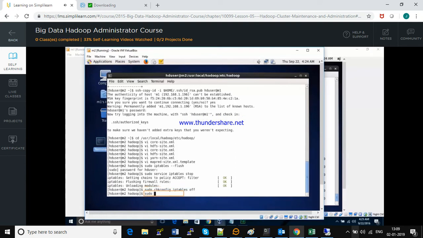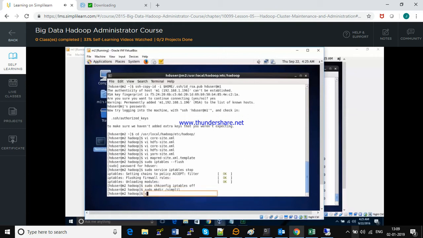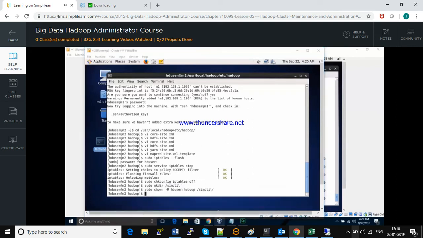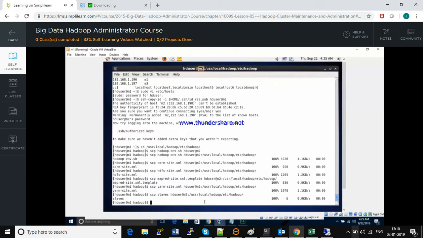Type sudo mkdir /simplilearn as mentioned in the HDFS file. Type sudo chown -R hduser to change the ownership to hduser. All these steps were previously performed for other machines. The new machine is now ready to be added to the cluster.